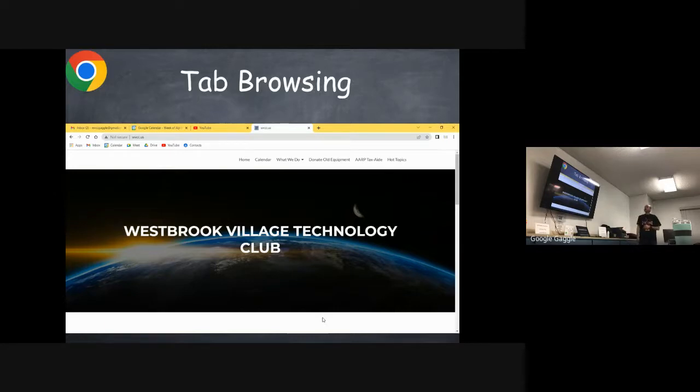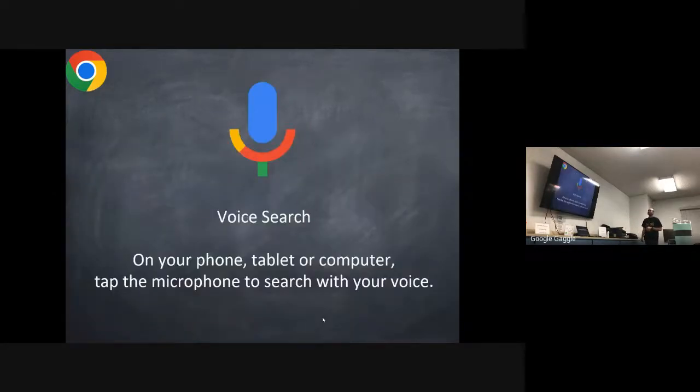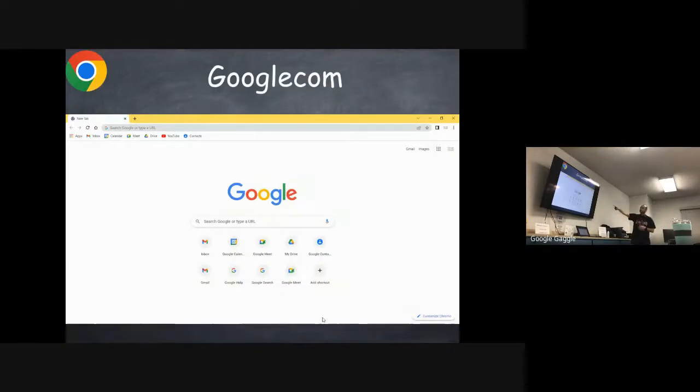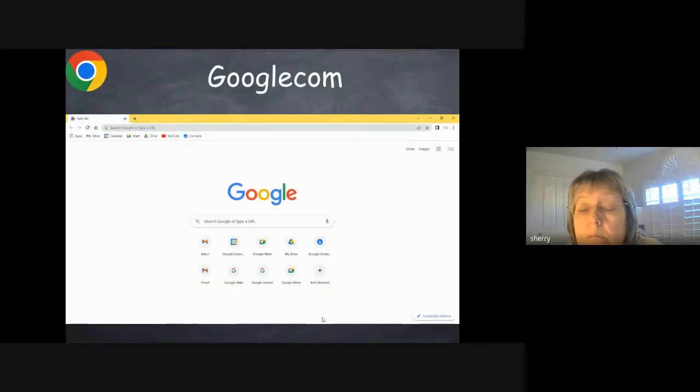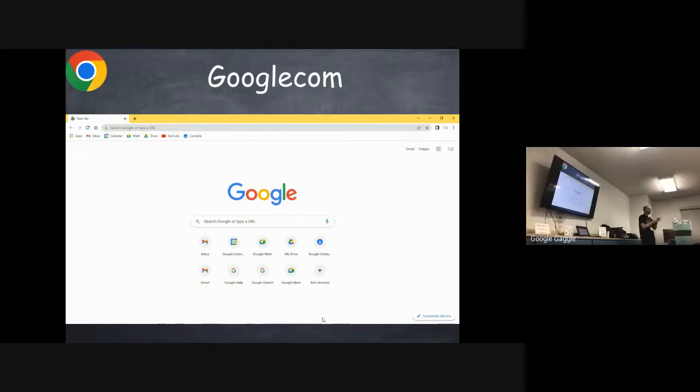Okay. So voice search, if you'll notice, on your original browser, you've got this little microphone. Great feature to just let you not have to actually physically type in everything you're looking for in a search. You can actually click on the microphone and say whatever you want to say. Whatever you would normally type, talk to it. Some people are not comfortable talking to the computer because they don't know exactly what they want to say, but they know what they want to type. That's me. I'm better at just typing out what I'm looking for rather than saying it. If it's a quick little 1-2 phrase, type it.